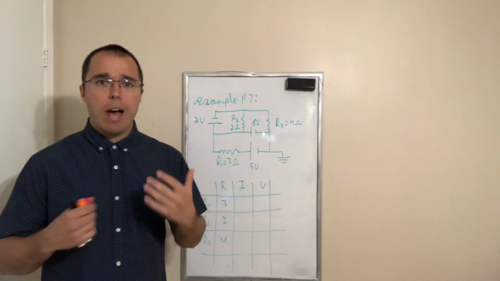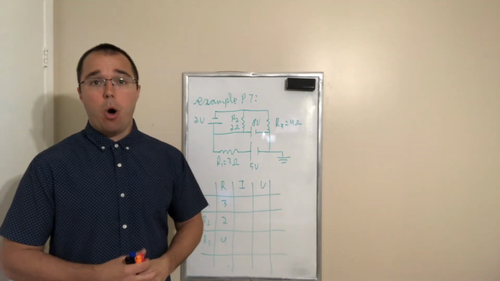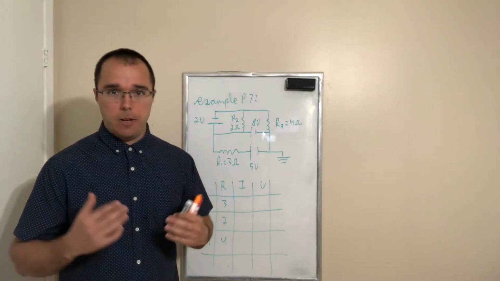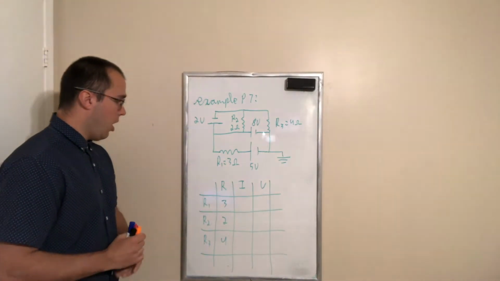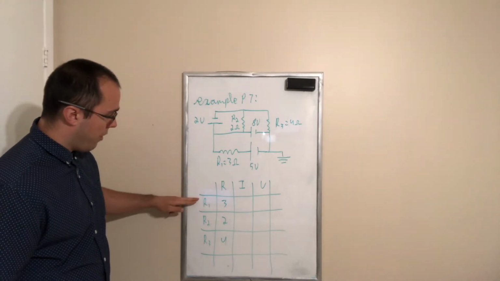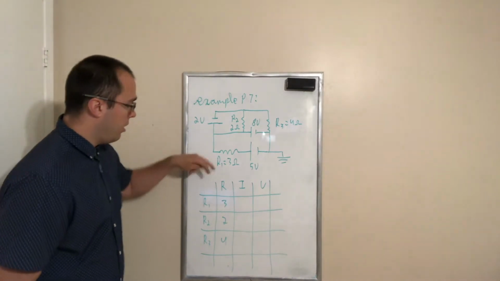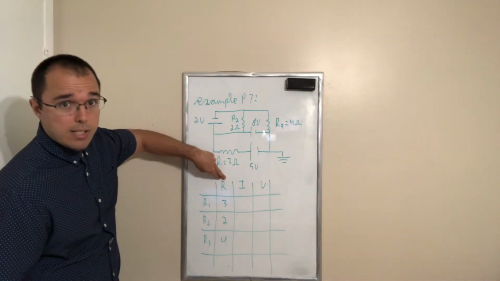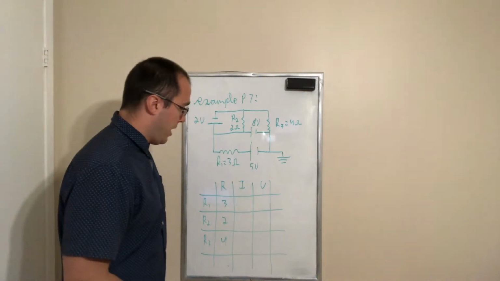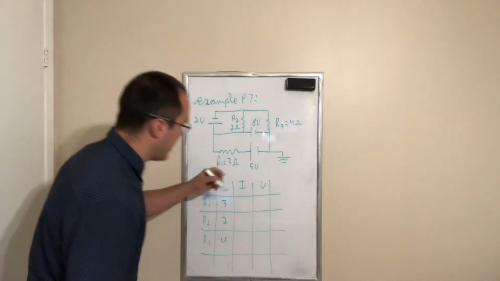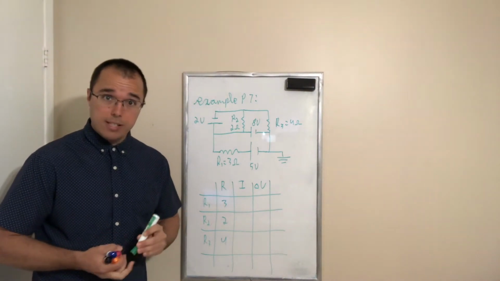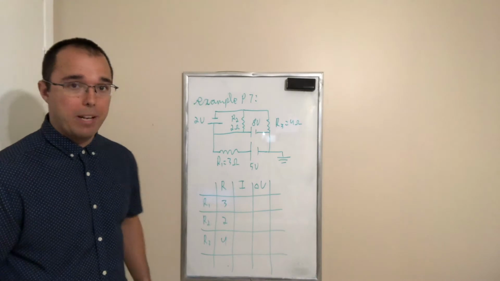Now, in the question, we are asked to create an Ohm's law table. So Ohm's law links the current and resistance to the voltage drop on each resistor. Basically, an Ohm's law table is a table where the rows are the resistors. So here we have R1, R2, R3, and the columns are the resistance of each individual resistor, the current through each individual resistor, and the voltage drop through each individual resistor. So let's add a delta over here just to say that it's a change in potential. When a charge goes through a resistance, it loses some energy in the form of a drop in voltage.